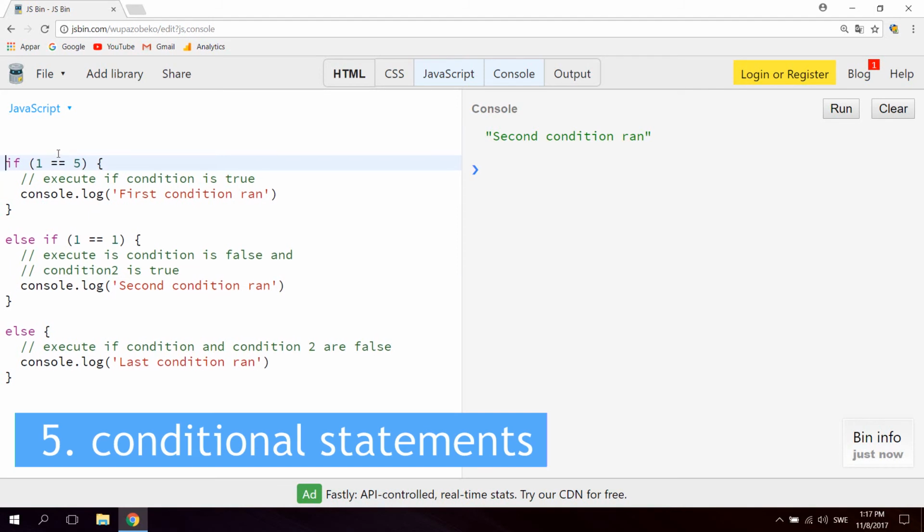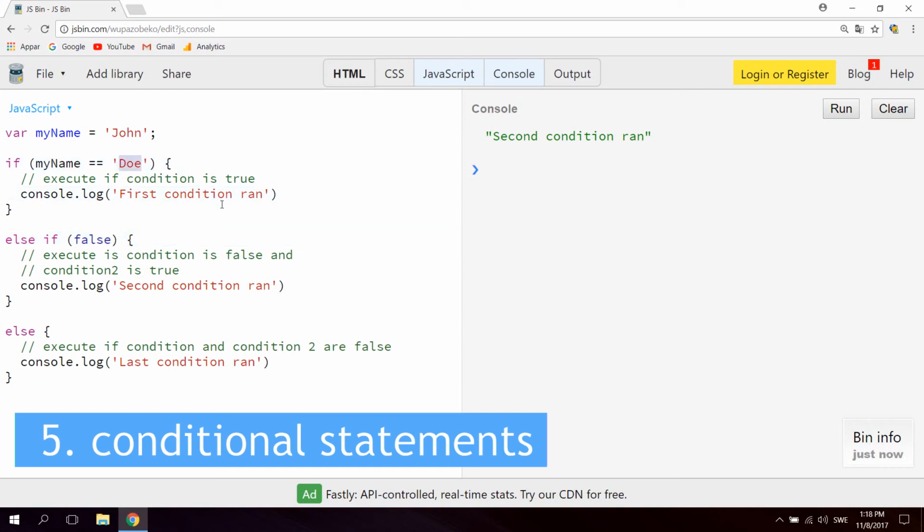Also, we're going to take a quick look at comparison operators. When assigning a value, let's say to the myName variable, you always use one equals sign, and then you give it a value. Now, if you want to compare something, let's say we want to compare myName to some other string, let's say if myName equals Doe, which is false. But if you want to compare something, it doesn't matter if it's a string, an int or whatever it is, you're gonna use double equal signs. So now this is checking if myName equals Doe. Clear the console now. This is false, so the second condition will run instead. It says this is true. Now we're gonna just type false here, which means this is always false, so it will never run.